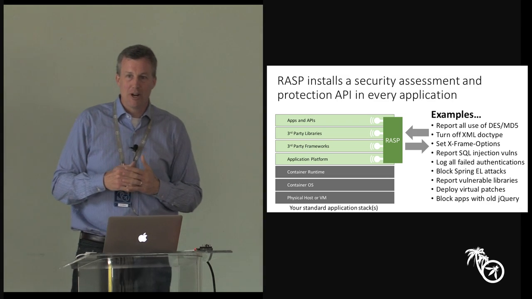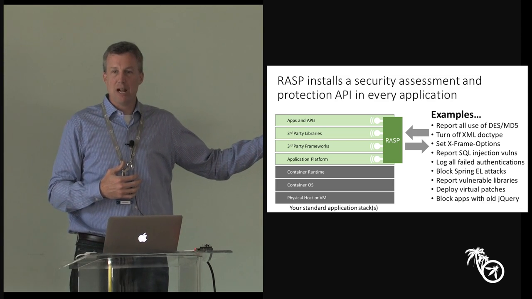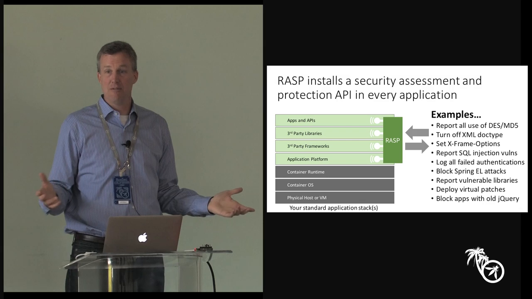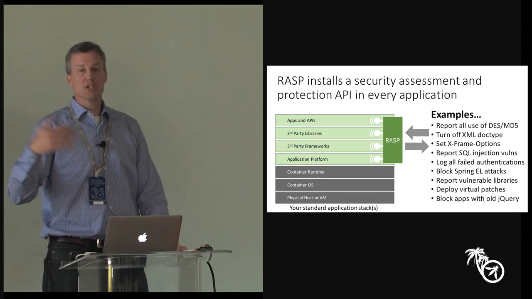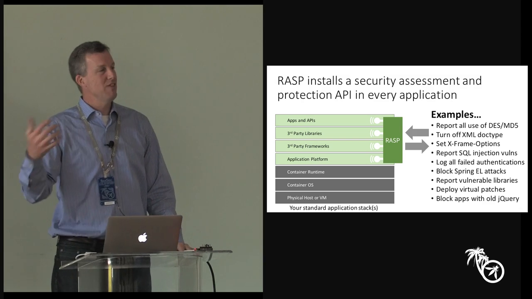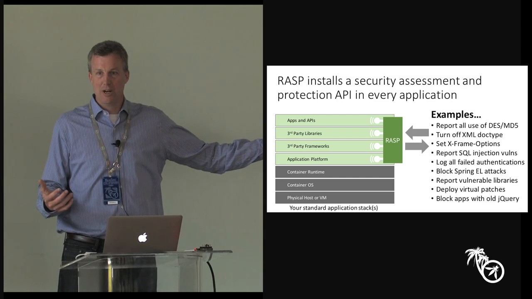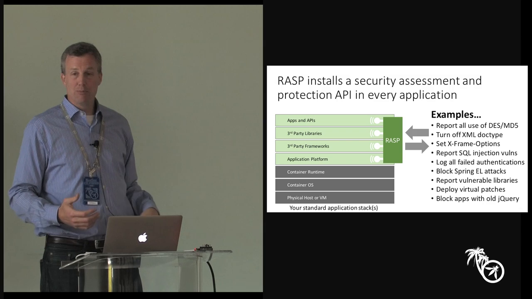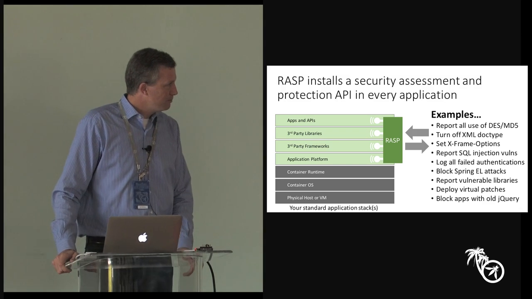We've never had this capability before, right? You can do things like use RASP to turn off XML doctype processing. If you do that in all your XML parsers everywhere throughout your organization, you've just defeated XXE everywhere, right? That's powerful. Maybe you want to set X-Frame-Options on every HTTP response that goes out. You could do it with a WAF, but it'd be really painful. This is a fast way to do it from within the applications themselves. Things like this, like adding a header, are zero performance hit. Right? That's an instantaneous call to add a single header to an HTTP response. So you could make a solid protection against clickjacking everywhere in your application portfolio really quickly. And a bunch of other use cases.